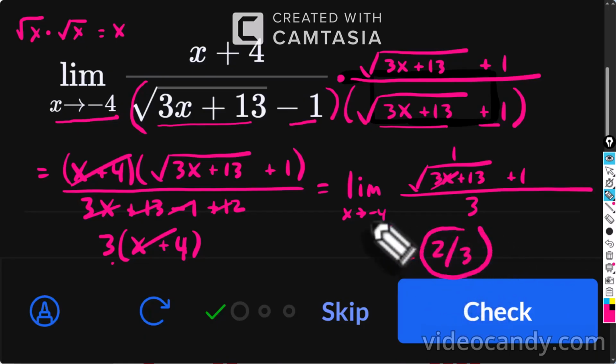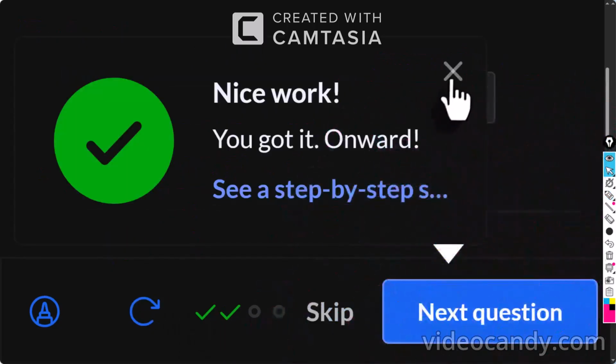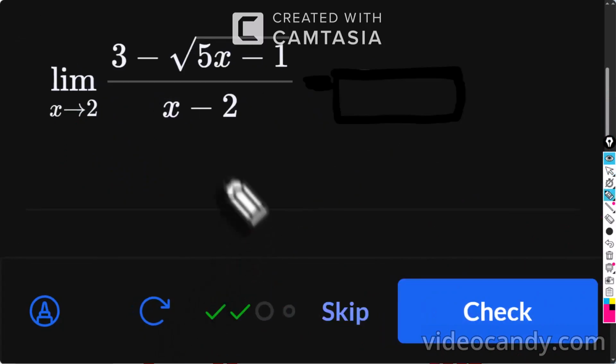All right, all I did was direct substitution. I took -4 and plugged it in there, and we end up with 2/3. All right, so why don't you pause and try this one, and I'll give you a hint. You want to multiply by the conjugate over itself. Okay, so this negative sign will be a positive sign, and this will be times the same thing in the denominator. And the inner-outer term should drop out in the numerator.